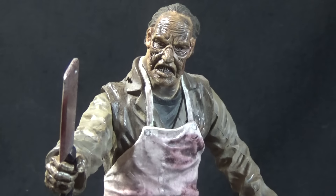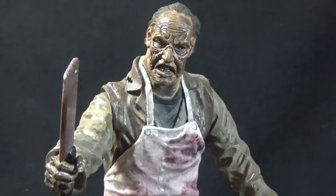Today on Outside the Box Reviews, we are taking a look at the Soda Toys Land of the Dead Butcher figure. This is one of the three zombies from the Land of the Dead line from Soda Toys. I had previously reviewed the Machete Zombie — the one I wanted most out of the three because it was Tom Savini — but I wanted to round out my zombie collection with the other two. Land of the Dead may not be everybody's favorite Romero zombie flick, but I have a soft spot for it. I still enjoy watching it, though I'd probably consider it on par with Day of the Dead.